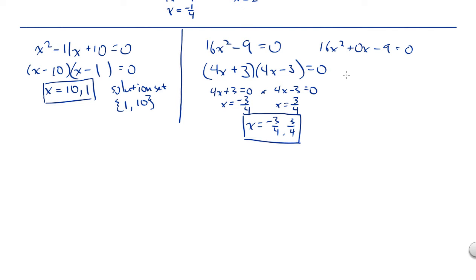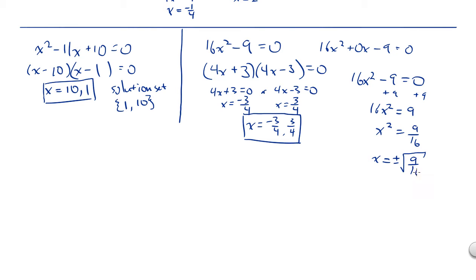Now notice, we've got a number, a positive and negative version of the number. This might look familiar. You could have solved this equation kind of like we did a while ago by adding 9 to both sides. 16x squared equals 9. And then divide both sides by 16, 9/16. And then take the square root of both sides. But remember, I said when you take the square root of both sides, there's actually a positive and negative solution to this. Well, the square root of 9/16 is square root of 9 over square root of 16. That's 3/4. So you get the same answer.